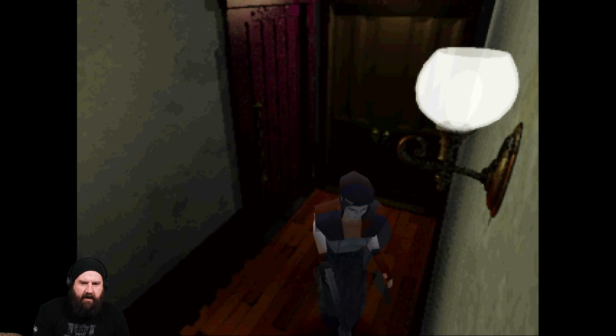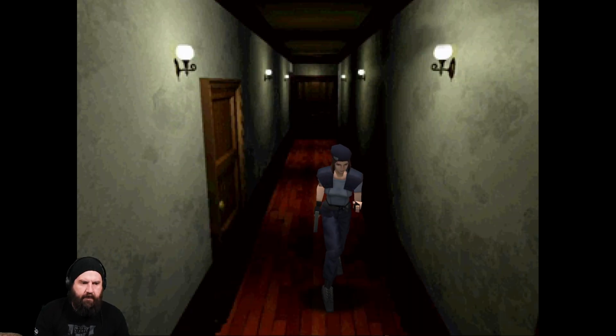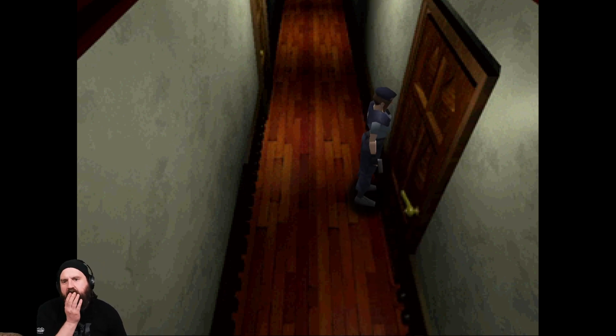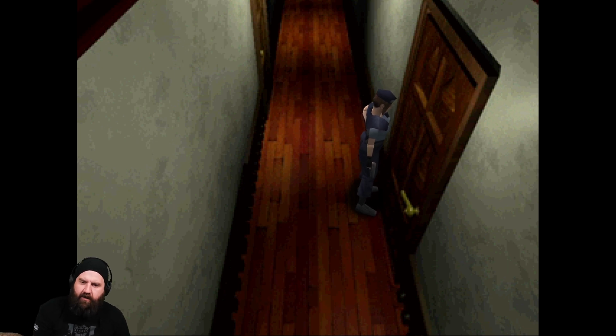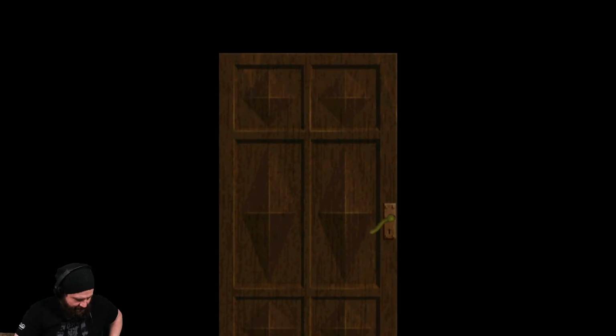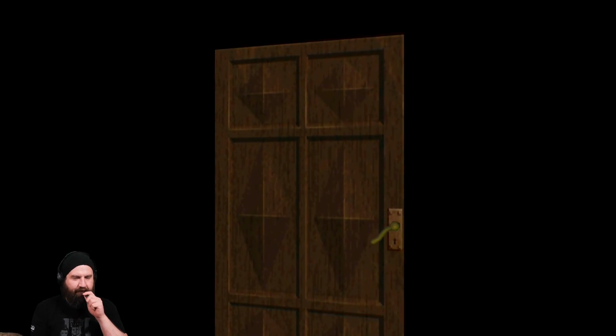I will use a lockpick if I can find it. Is that door handle? Is that like a foot handle for that door? Look how low that door handle is. Is that a door handle? It's like you push it down with your foot.